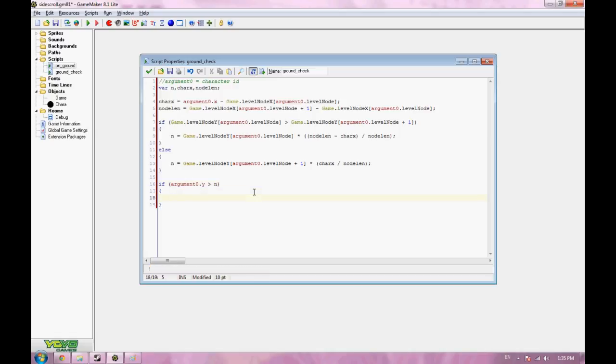If his y is greater than this n number here, then we're going to snap him, bam, to it. So now he snaps to that position. If we're setting y to n, and n happens to be, say, 203.5, the game should do the rounding automatically, and I'd rather let it do the rounding automatically.